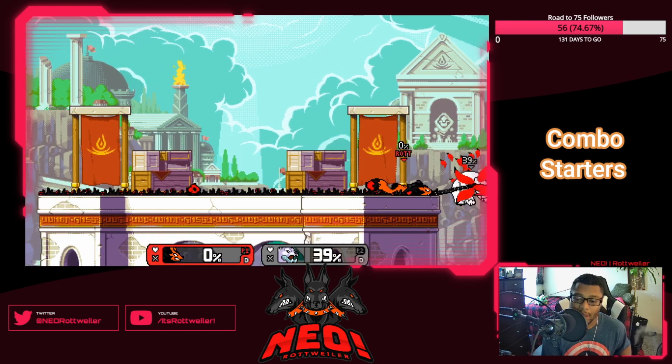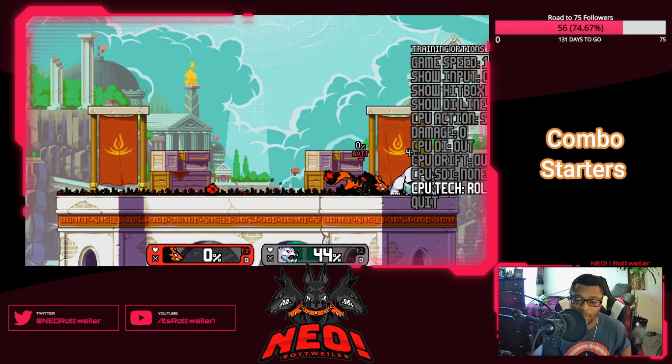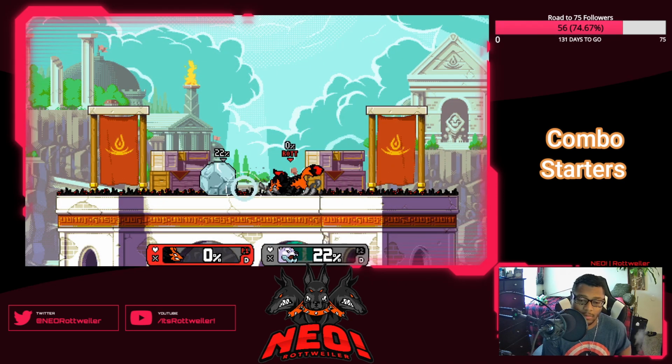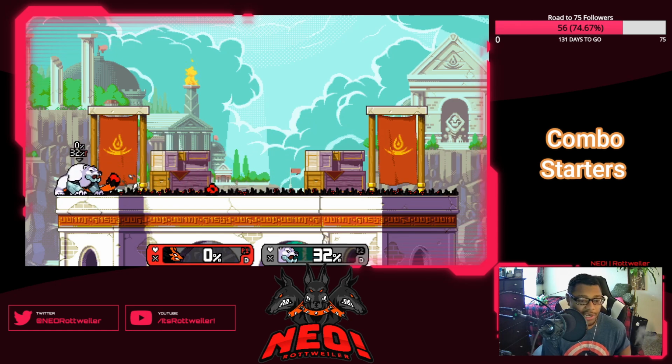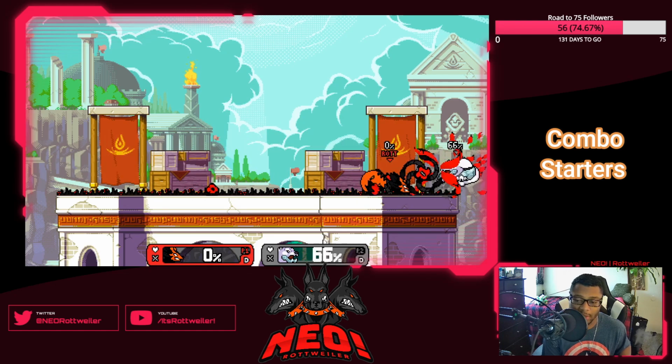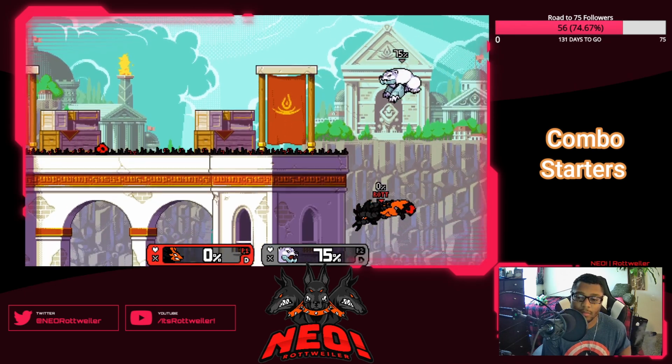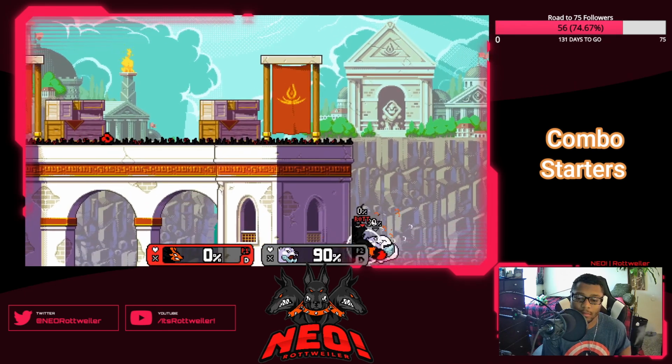And on DI out, I can down tilt. Let's see. Yeah, I could have tech chased that with down tilt right there. Fair. Like that. That's perfect.